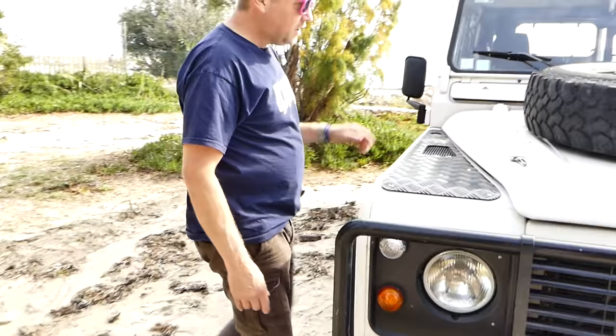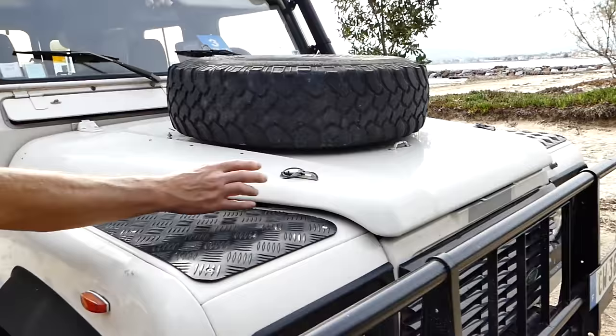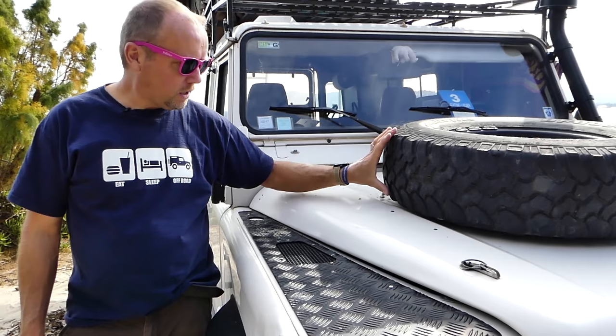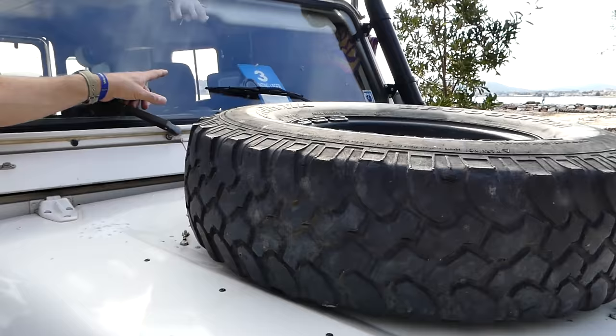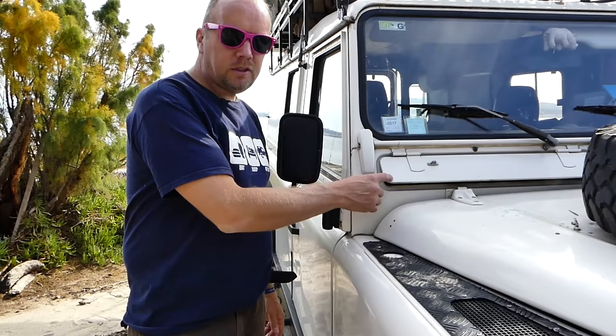On the bonnet you've got a spare wheel, as you do, and bonnet latches — I'm not sure why they're there because normally the weight of the spare wheel keeps the bonnet closed. This is a BFG Mud 235, so it's quite tall, but it's not really a hindrance. We've got our Tom Tom in there, and the Tom Tom is actually lower from your sight line than the front of the tire, but it works. Happy with the old 200 TDI ventilation — left and right split climate control, very handy.